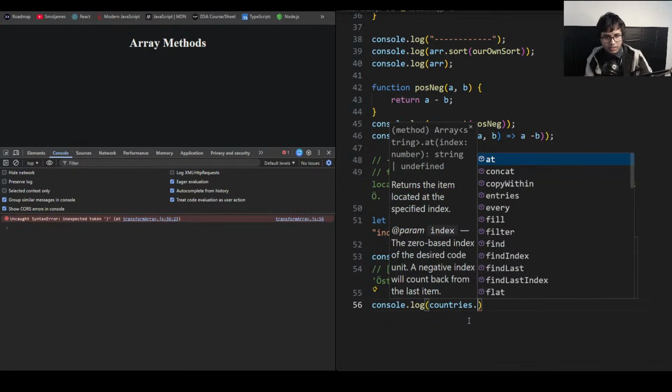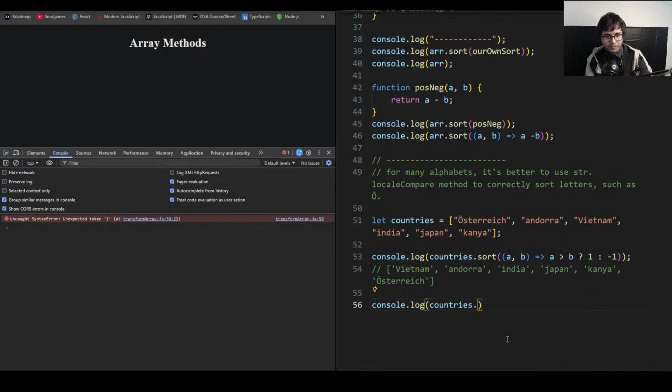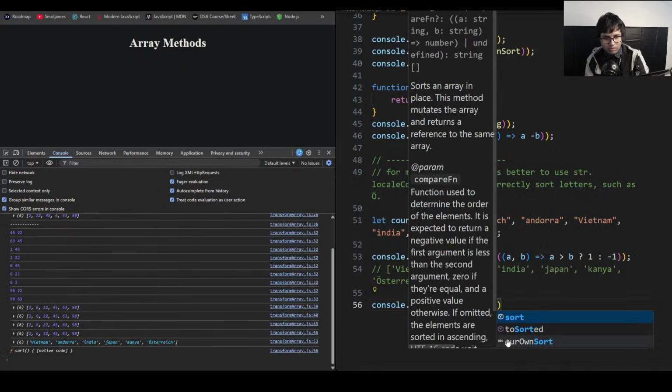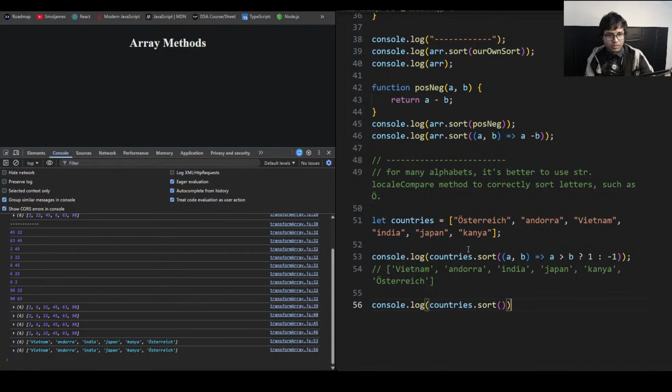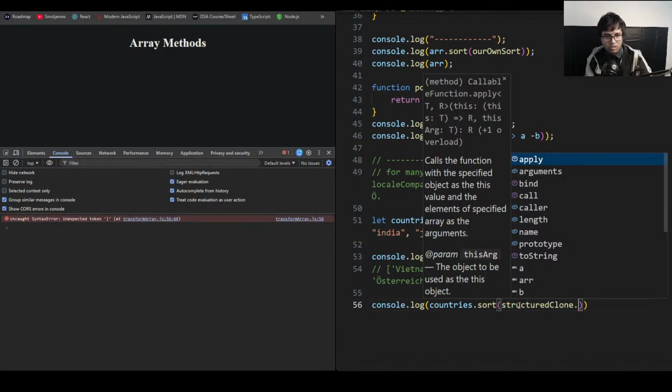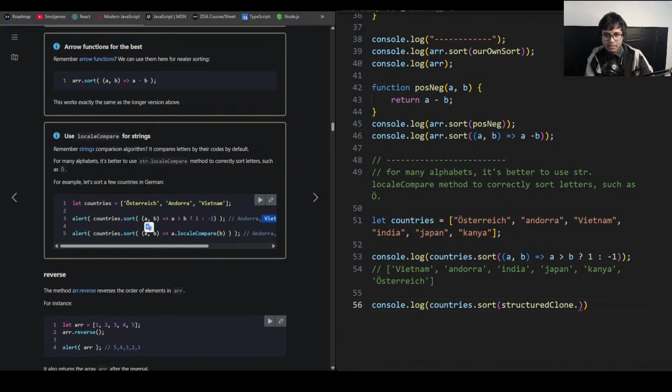Countries dot sort, and what else can we use? What function was that? String.localeCompare, something like that, right?